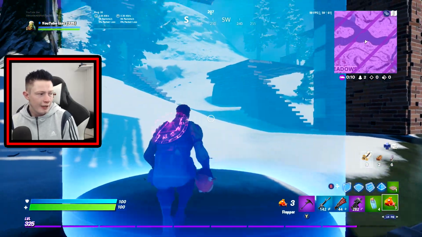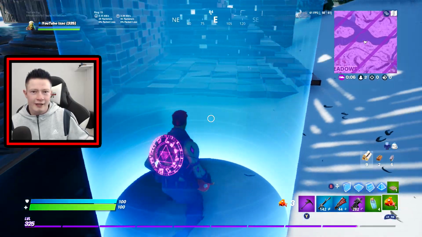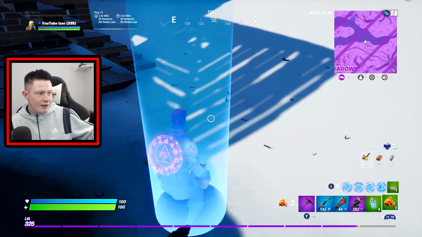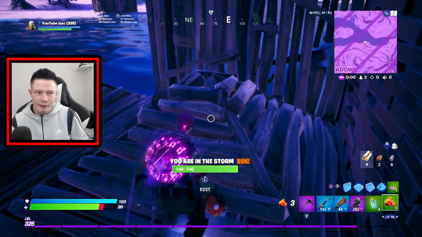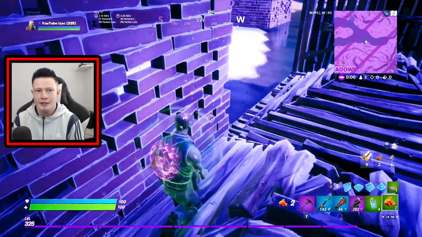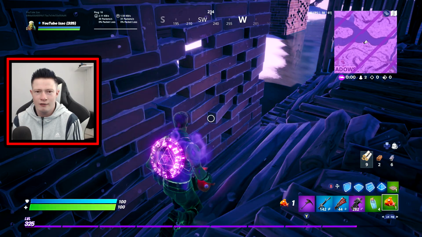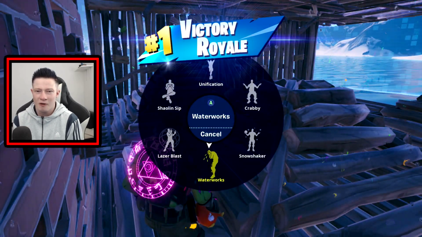So try and do what I said. Pick out the best spots. Try and go to the 2 locations near Misty Meadows, and try and go to the ones near Sweaty Palms. Try and go for the ones in Steamy Stacks. This will be a really cool video. I thought I would give you my tips on where I land, my best winning landmark locations in Fortnite Chapter 2 Season 1 right now.